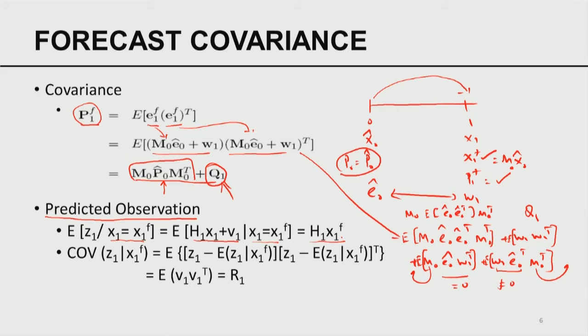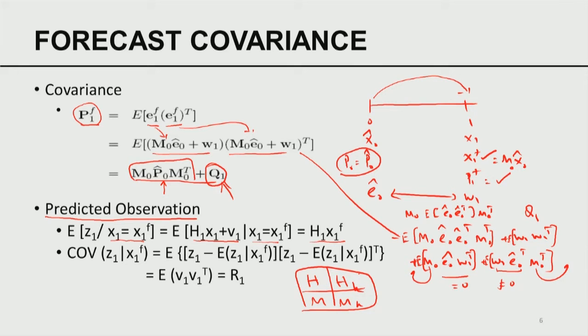Again, I am assuming the model operator, the linear operator, can be changing in time. So am I considering H or H of K? Am I considering M or M of K? It turns out the algebra of replacing H by HK and M by MK is no different from keeping them time invariant. So without loss of generality, we will drop the time index all through. That's the idea.